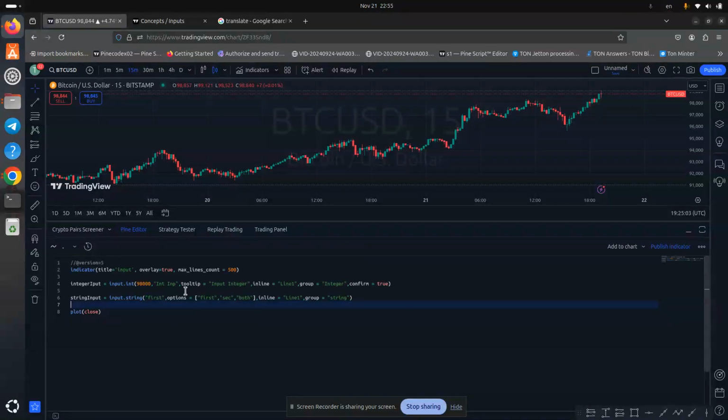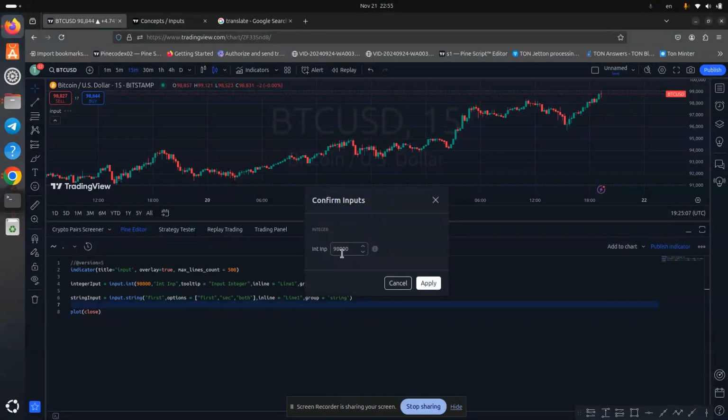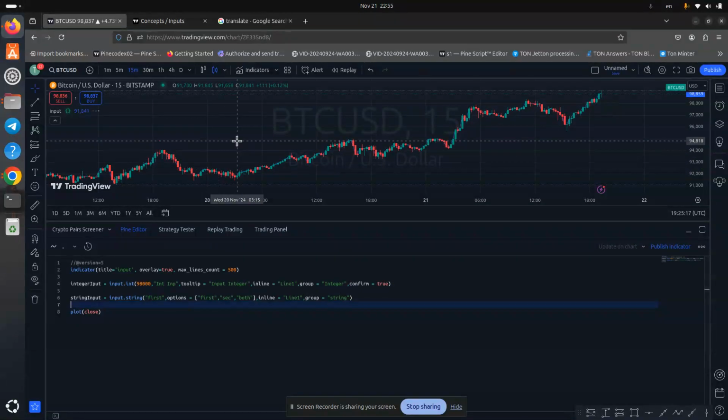I should confirm, for example, this number, then the chart will come up. Here this is input dot int.